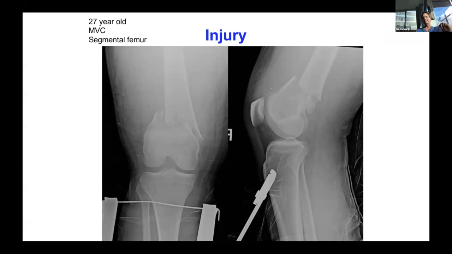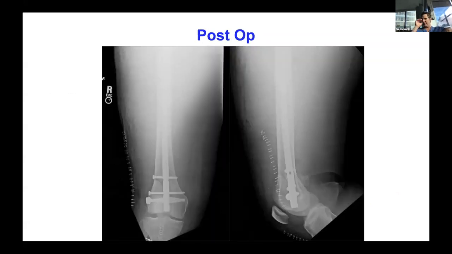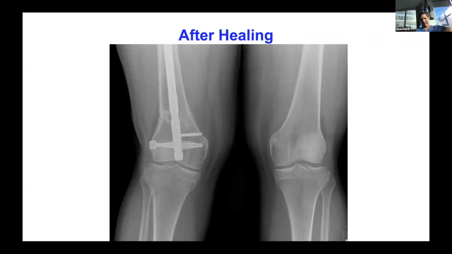So this fella had a segmental femur fracture that was initially treated with an intramedullary nail. You can see they did an open approach. So perhaps there was some additional insult to the local vascular supply. Then, because I think perhaps I would implicate this screw of not allowing a relative stability construct, but I'm only hypothesizing, perhaps that led to a further delay in the overall healing. They eventually took out that screw and the other screw had broken. And after healing, he had about a 10 or 12 degree valgus malunion of the distal femur.